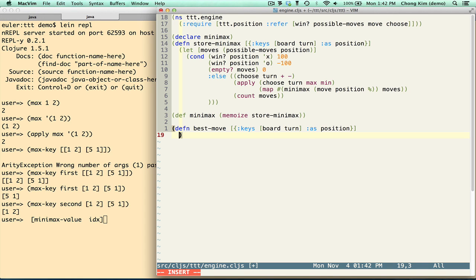First we start off with minimax. So first we start off with the list of possible moves. I guess it doesn't hurt to start off with a let, and moves is the possible moves. Actually, it should be possible moves of the position.